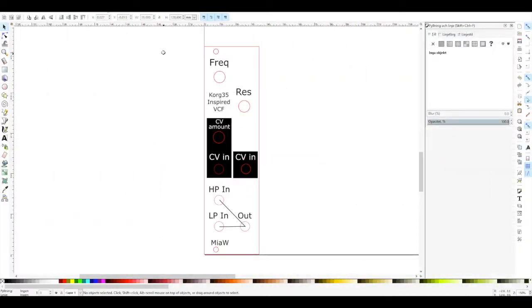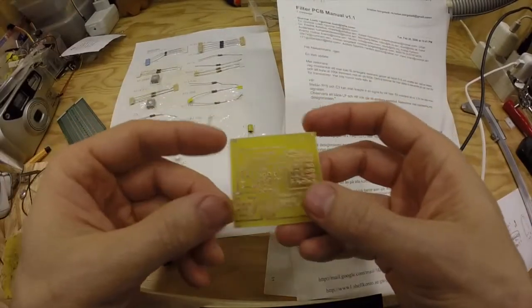As for the panel design, I had quite a bit of a problem getting all these knobs and jacks in one row, so I had to make it 7 HP to accommodate them. There are three pots and five jacks in this one. You don't have to have dual CV inputs. If you want both high pass and low pass, you do need three jacks. So this is one way you can do it.